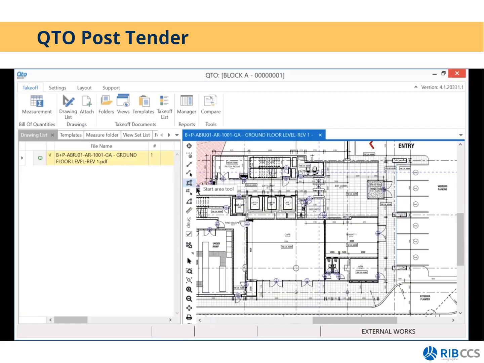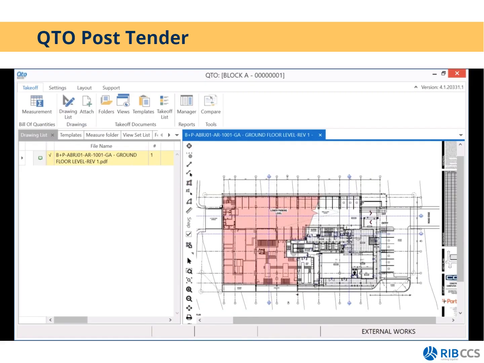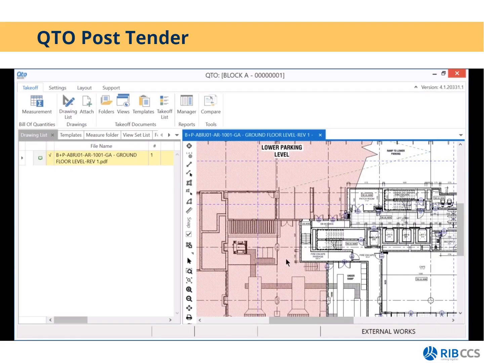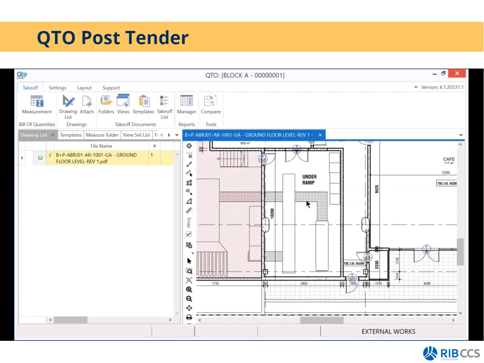Then we have the area tool. The area tool will be used to measure areas. Nice thing is the perimeter is also captured, so you can use that for different measurements. Then we have the area selector tool. That would work for rooms that have normal shapes. You could then click on where this room starts and where it ends, and that will measure the area. So again, that's just a different way of measuring areas. Then we've got the arc tool that's used for circular measurements.